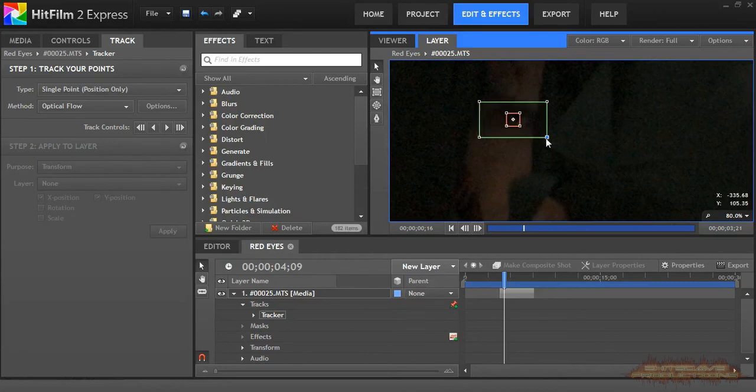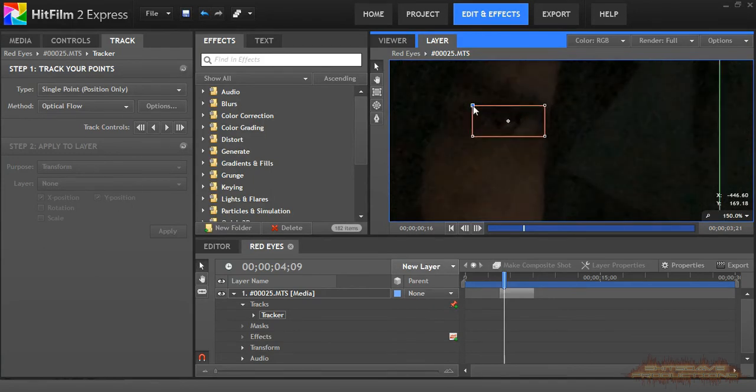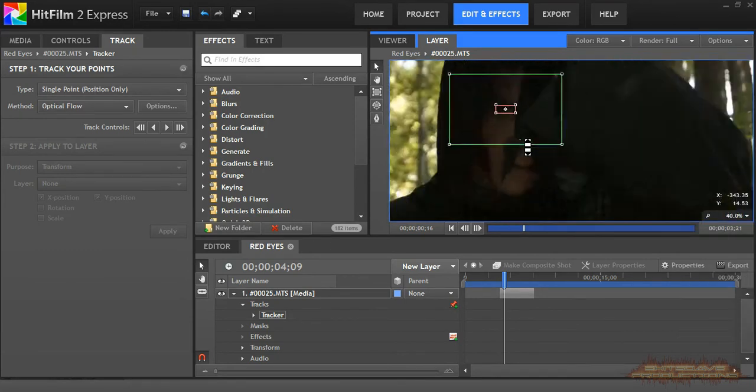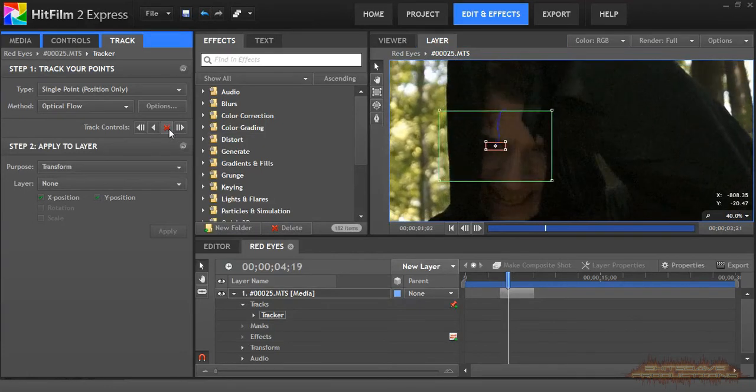And if you guys want a more in-depth tutorial on how to track, go to one of HitFilm's videos. They have great videos on that. So anyway, I'll drag the red box right over the entire eye. So I'm getting nice separation between the pupil and the iris, so I can adjust that as need be. And of course the point in the middle can be set directly in the middle of the eye. Now we have our tracker set up, as you can see. So I'm going to track ahead, hit that play button, and it'll do all the work for you, as you can see.